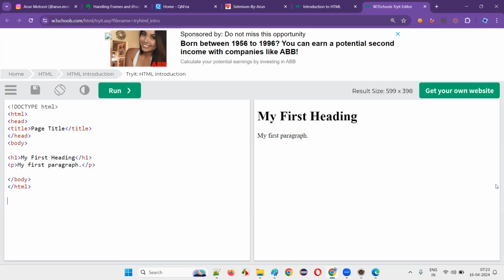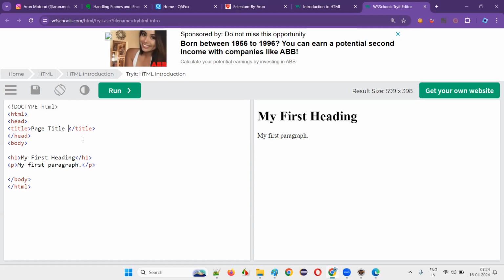Instead of you running the code every time and seeing another website page for the results, they made it simple for us by embedding that separate web page, where results will come, in the same page where you are writing, where there is an editor kind of functionality for writing the code.